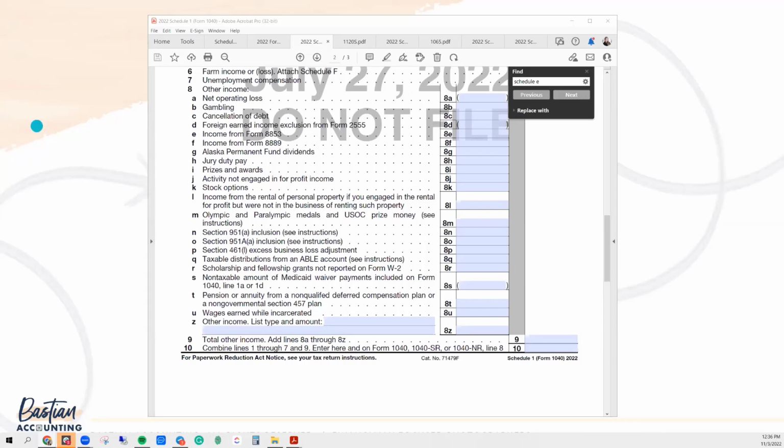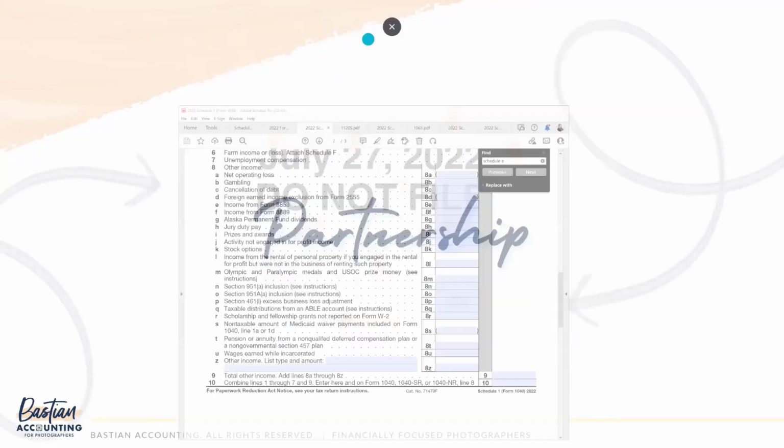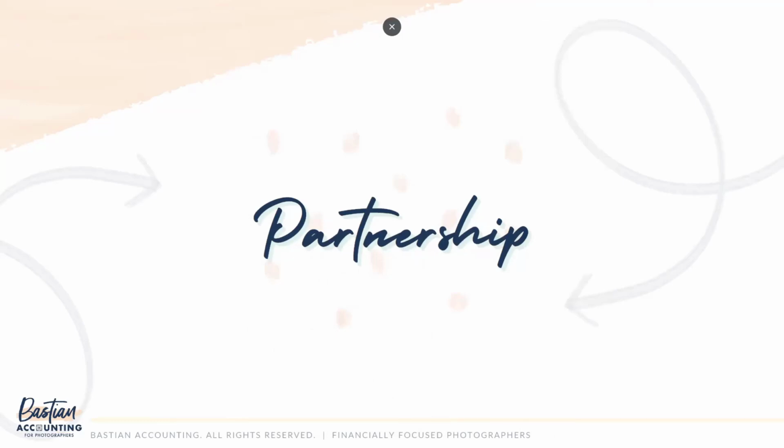So the point of all of this stuff that we've talked about is that none of this is a business tax. Do you notice that? None of these are on the 1065, not on the 1120S, not on the Schedule C. Do you go to it and then say, all right, now let's calculate your tax on it? Here's what your business owes. That's not how it works. It all flows through to your Form 1040.